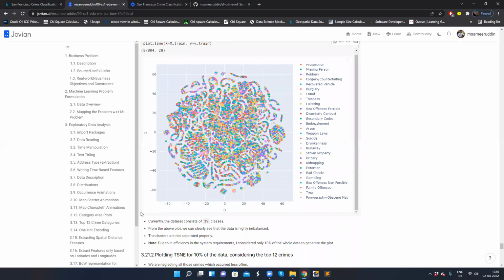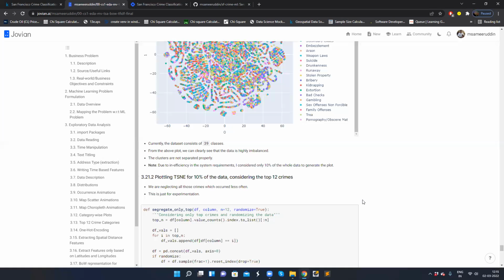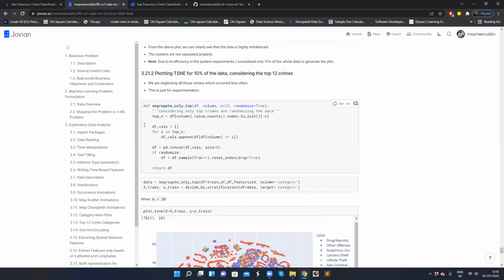Let's not take 39 classes. Let's only take the top 12 classes. To get the 12 crimes, we can use another function, which takes the top 12 crimes by using value counts and then extracting the top 12 using list indexing. So we'll have the top n crime names, and using this we can do some filtering to select the data which is true for this condition.